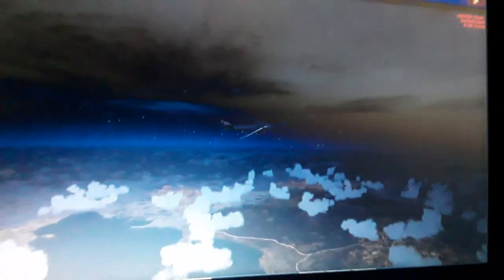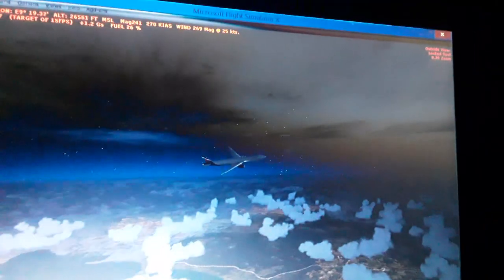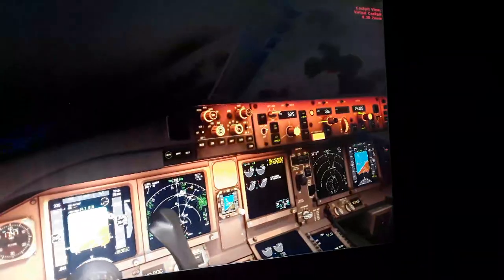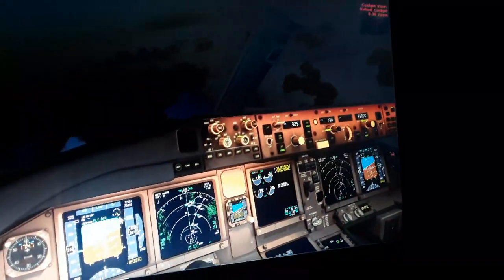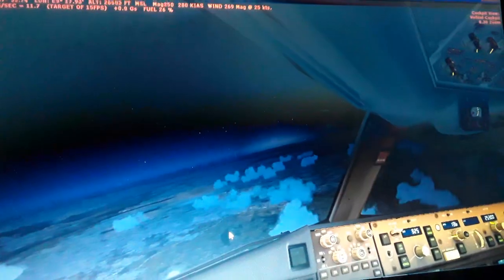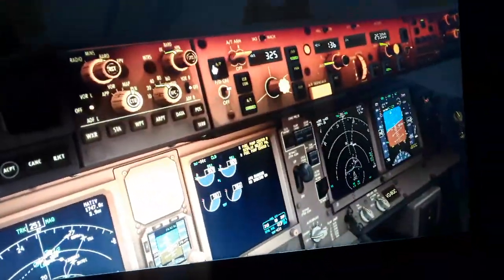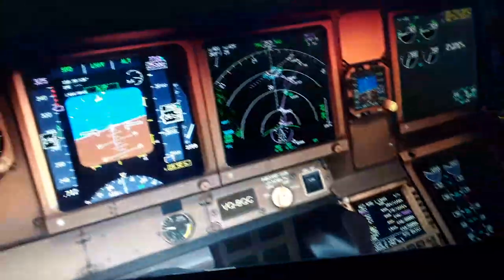And we need to stay back to our home. We have also the lake here in Switzerland. So we're going back inside the cockpit. Set this autopilot on.